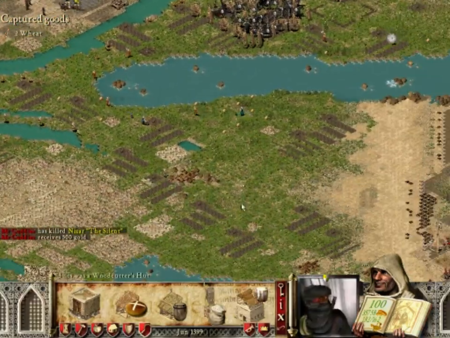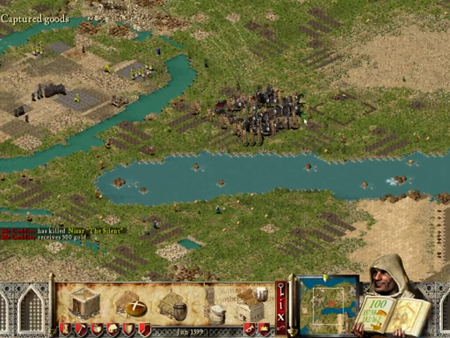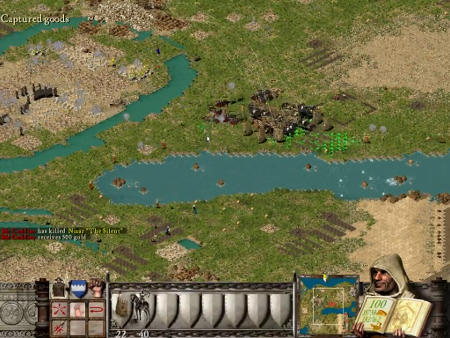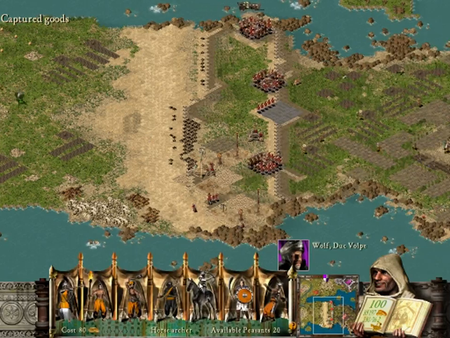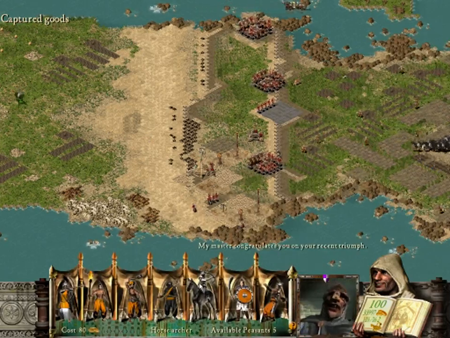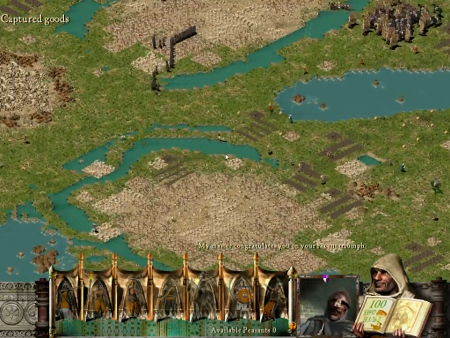Another one down. I am losing archers rapid. Oh, that's why. It's assassins. Should probably top them up then.